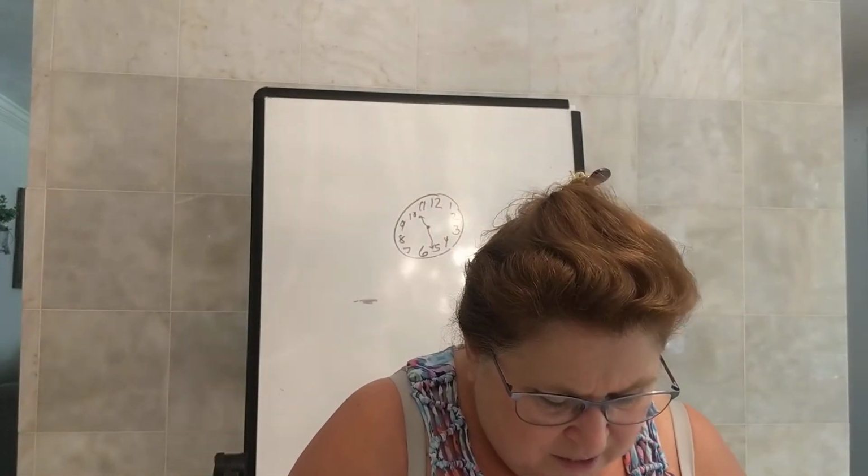And then our next clock says quarter after 12. So your hour hand is going to not be straight up on your 12. It's going to be over to the right just a hair. And then your quarter after, quarter stands for 15 after. So you'll make your minute hand 5, 10, 15 going straight out to the 3.